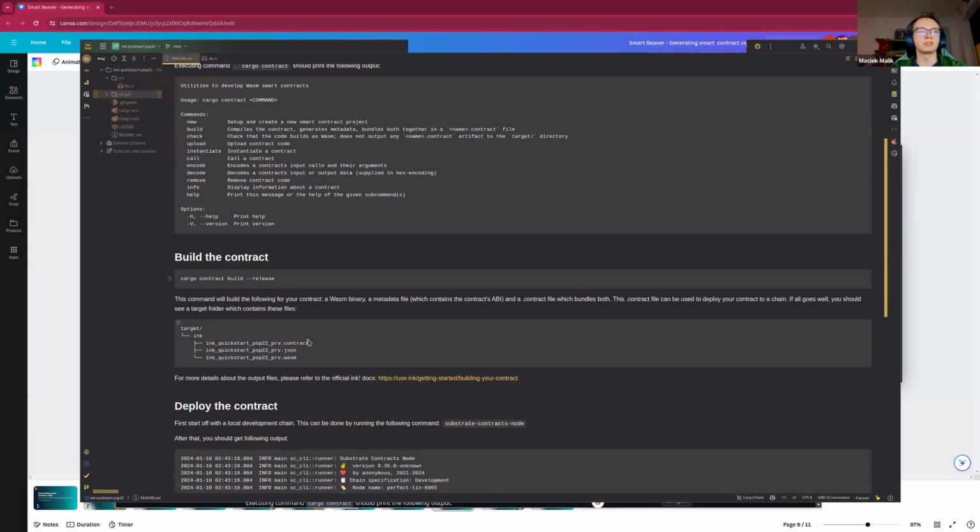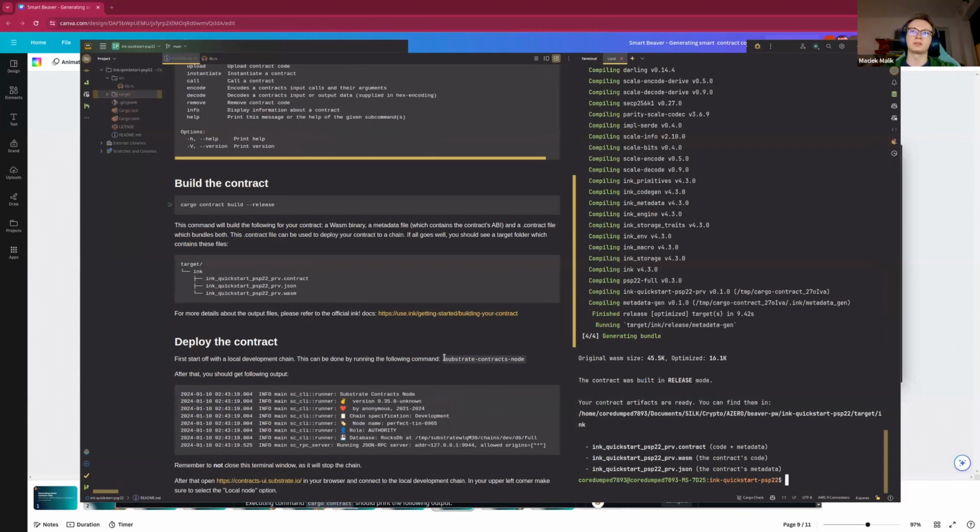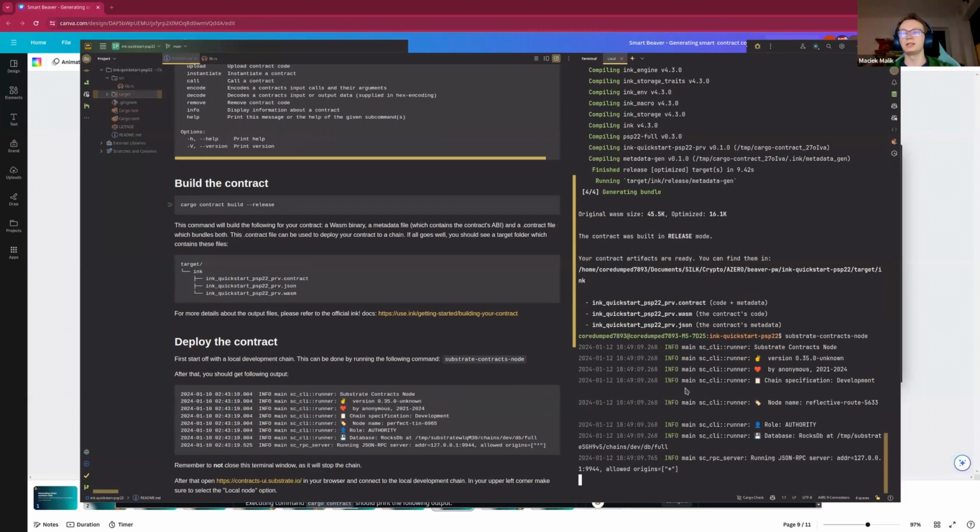So obviously we can use some public testnets, but it is a little bit more complicated to use them. So the easiest and quickest way is to just use the simple local node that can be run in your terminal on your computer. To do this, you just copy one command, enter, and that's it.